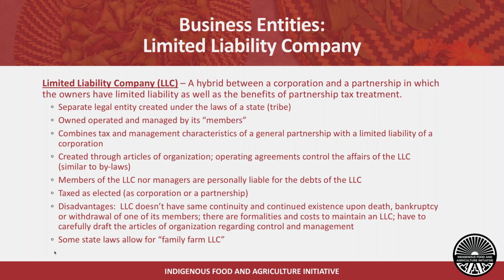And some disadvantages here are the LLC doesn't have the same continuity and continued existence upon death, bankruptcy, or withdrawal of one of its partners. There are multiple formalities and costs to maintain an LLC. Some jurisdictions require you to have a certain degree of liability insurance to form an LLC, or even to have an office at home in that state, or in some cases tribes. You have to carefully draft the articles of organization regarding control and management, because there's typically more members in this. And then some states allow for a family farm LLC to take hold here.